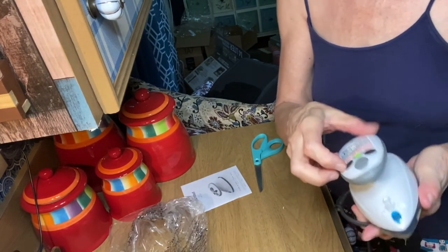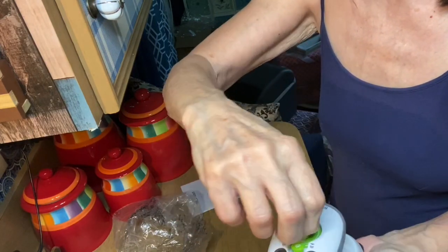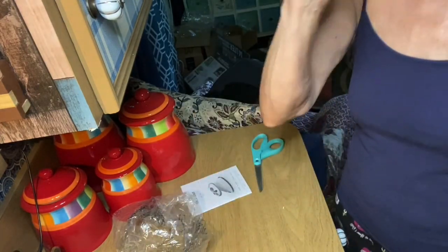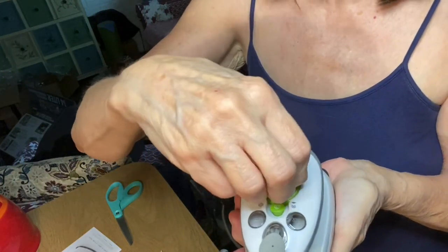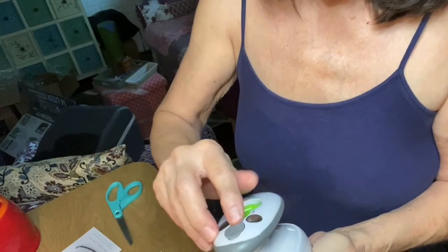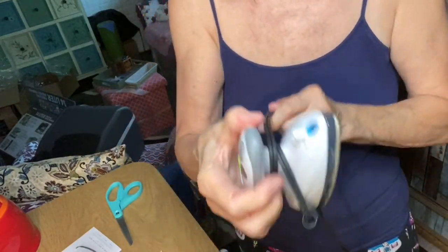There's my new little crafting iron. I don't know why I said zing zing. The important notice — probably don't plug it in and climb in the tub. It looks like we have a little reservoir here. I need glasses I can actually see with. This is the temperature, this is the steam or spray, and this is your little area to put your water in. It also has a little place right here for your cord so it doesn't get in your way. I'm very happy with this — this is what I wanted in the first place, a tiny iron.